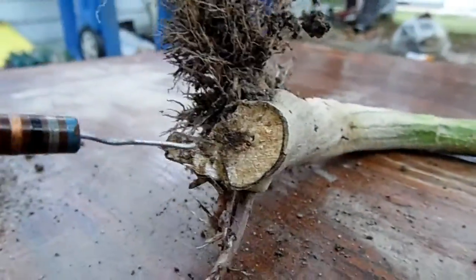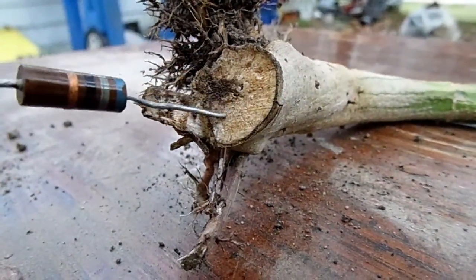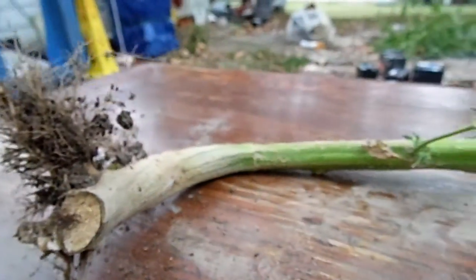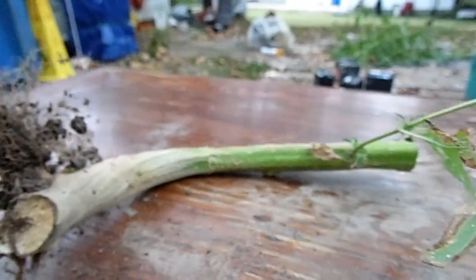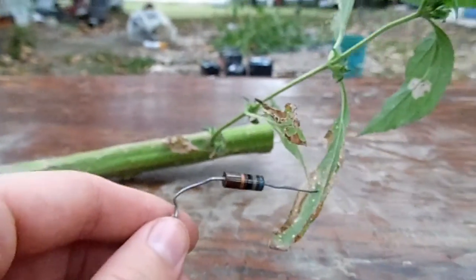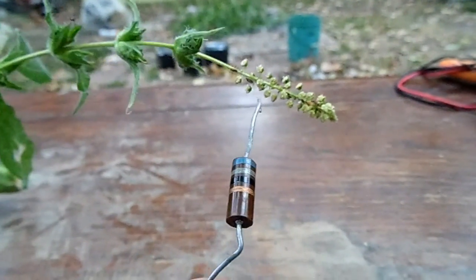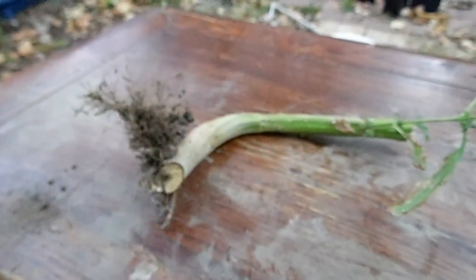Down here we can see this part actually looks extremely dry. I'm curious if this had a disease, because a lot of these leaves were shriveled up and have holes in them. That might only be from these bugs, but it could also be from it having a disease — I believe that at least 80% of trees have a disease of some sort, so I wouldn't be surprised that a weed would have a disease also.